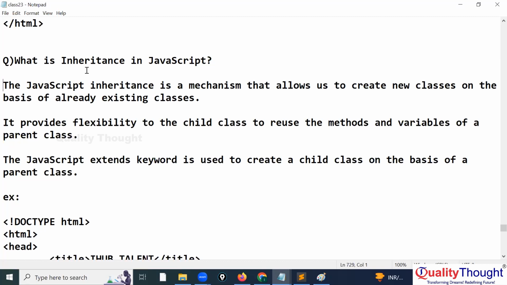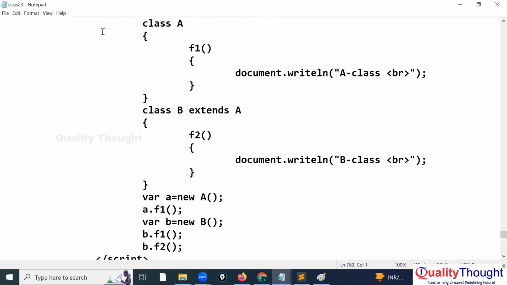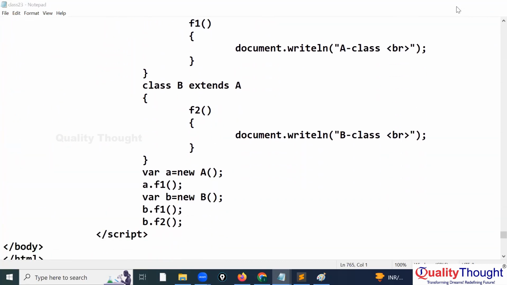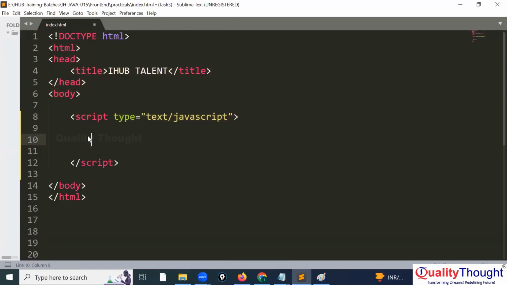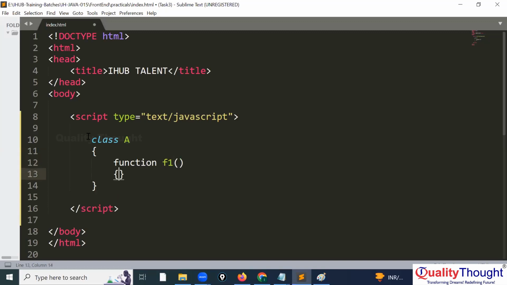Okay, sir, we got an idea. We understood this one. So let me create a class. I will show you a simple example of how to work with a class, same as in Java. Class A, and this class has only one function. I'm using the function keyword: F1.